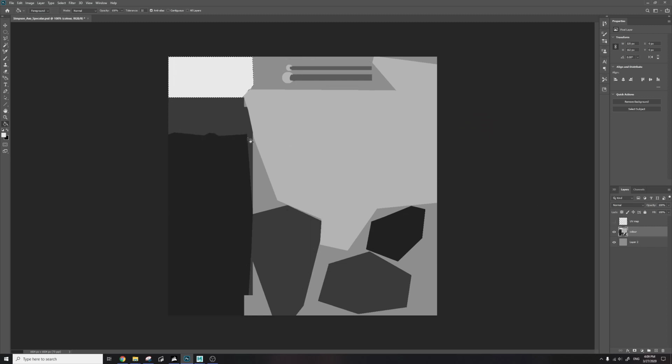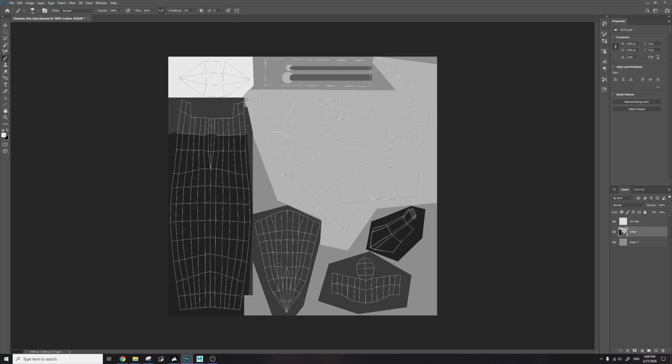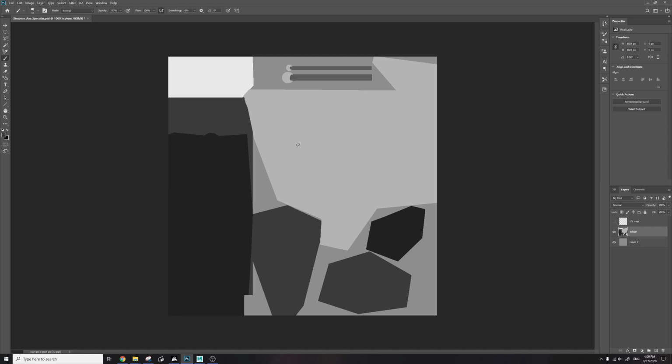So I turn off my UV map, right. My texture map is looking a little bit chunky here. Maybe I'll do a tiny bit of cleanup. Right, that'll act as the starter for my specular map.